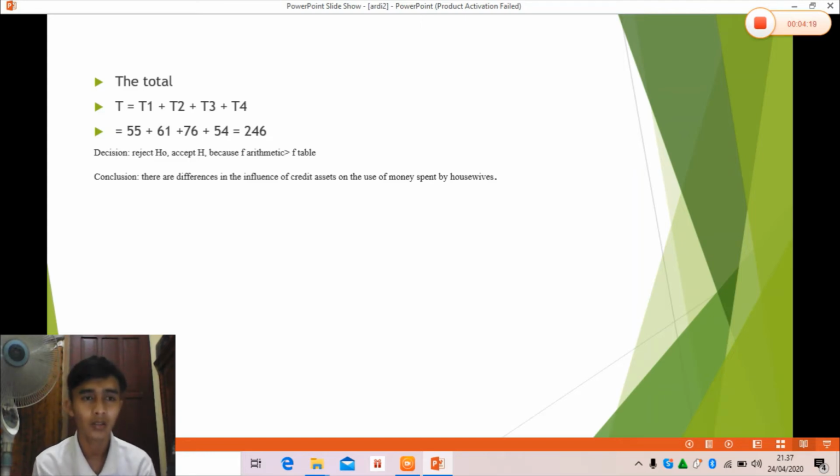Decision: reject H0 because F arithmetic is greater than F table. Conclusion: there are differences in the influence of credit asset on the use of money spent by housewives.